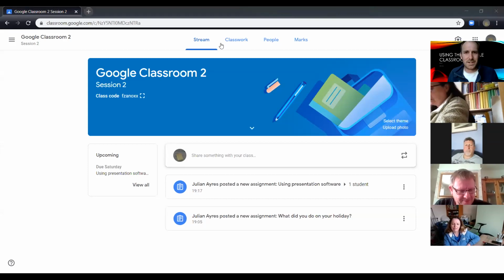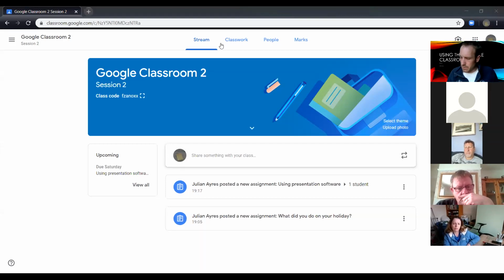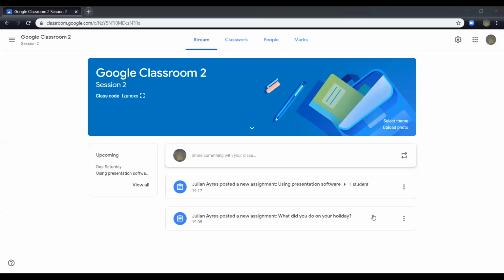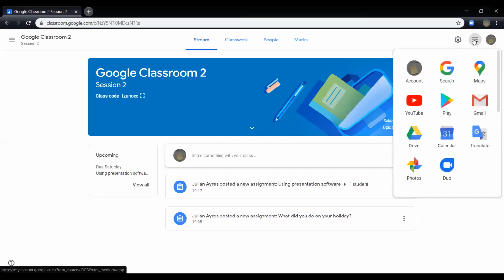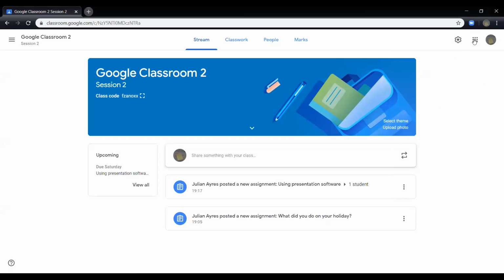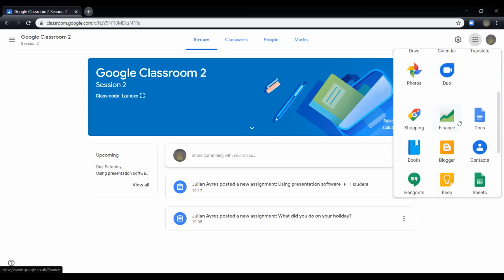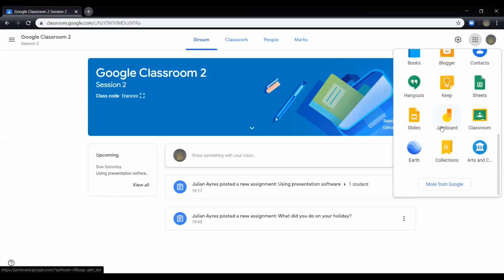So let's look at the next task. One of the things I want to look at is how we can create templates using the Google software to upload as an assignment. And I'm going to do that using a piece of software called Jamboard. So let me show you my teacher screen. When you're on Google, you'll see these dots up in the top right, and you'll see quite a few different little tools and bits and pieces. Ellen loves Jamboard. Brilliant.